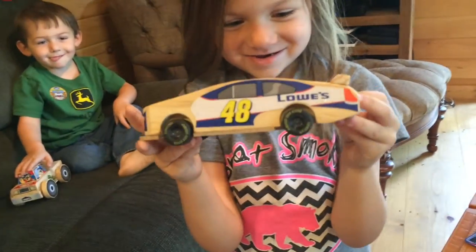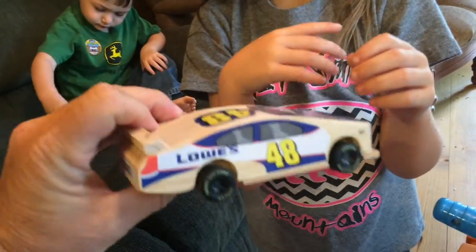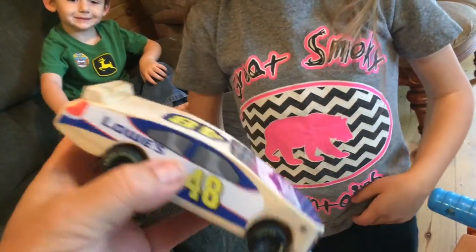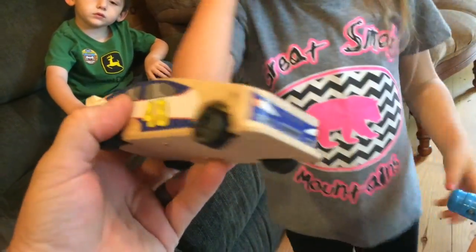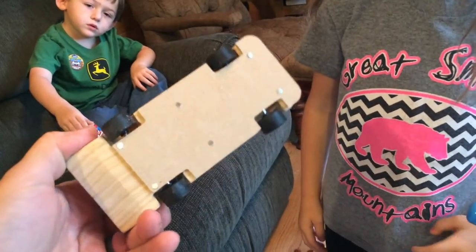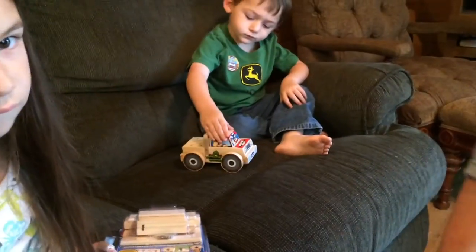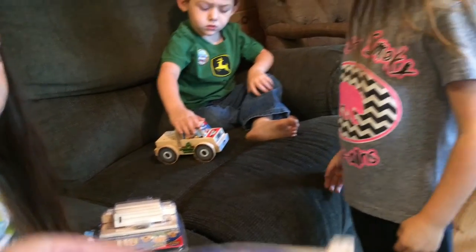Look, pretty cool. Has rubber tires, little gears hidden under there. This one's pretty simple. It's pretty much just four pieces plus the axles and the stickers. So this one took about 22 minutes according to the video. Roughly 22 minutes put together. The other one, Jace's truck, took about, I think it was closer to 40 minutes.